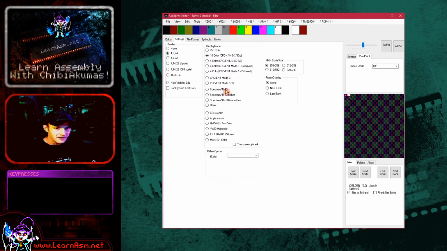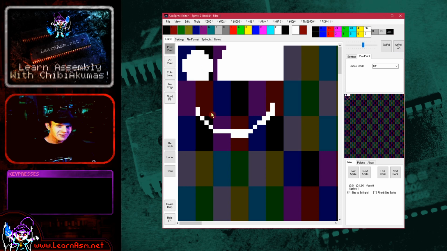And then if we go here and we change to Spectrum mode here, and we actually want to make sure that we've got a spectrum color palette enabled up here. It should enable automatically, but if it doesn't, you would want to enable it. And you can see now that this image has changed to black and white because the spectrum uses 2 parts to its color components. There's a bitmap, which is black and white, and then there's color attributes. And ZX Paint is relating to setting those color attributes.